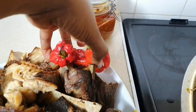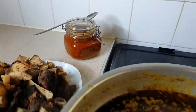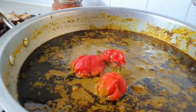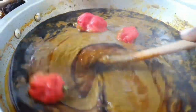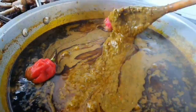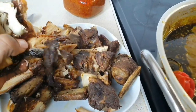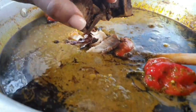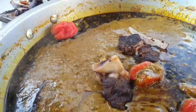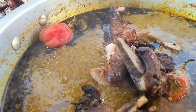I'm going to go ahead now and add some of the red chili, which is not really hot. This is why I like my ready cooked chili, the spice one. Going ahead now and add the meat, the grilled meat, and then the fish. Be careful it doesn't flash. That's why I'm doing it slowly like this.